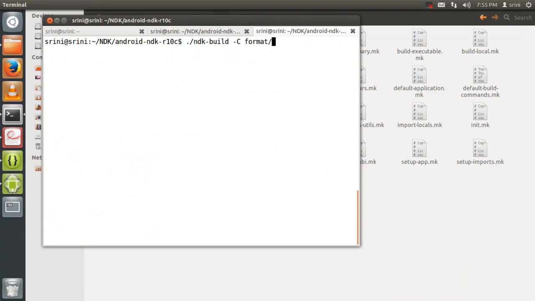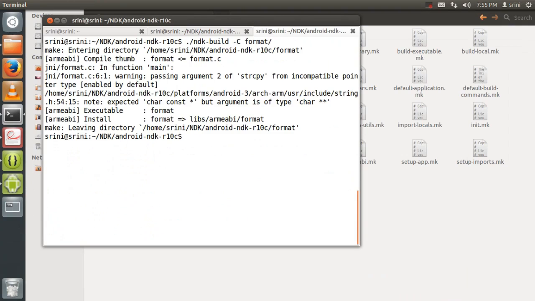Now run the same command, and now if you see this, it has actually created an executable called format, and you can actually go ahead and install it from this particular libs arm-ebi and format. So this is the actual file that you have. Now we need to push this file onto this particular remote device, I mean your emulator, and you can run this.